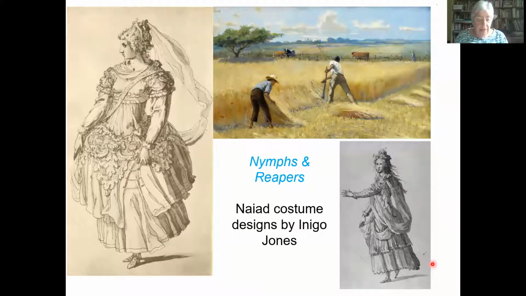So the nymphs of the brooks and the sunburnt sicklemen enter to dance in country footing. The reapers are properly habited. They dance a graceful dance according to the text, toward the end whereof Prospero starts suddenly and speaks, after which, in a strange, hollow and confused noise, they heavily vanish. So the nymphs could be dressed just like Anne of Denmark and her ladies in naiad costumes. That's very masque-like and charming, but the reapers are more like anti-maskers in their natural kit, rough and ready.